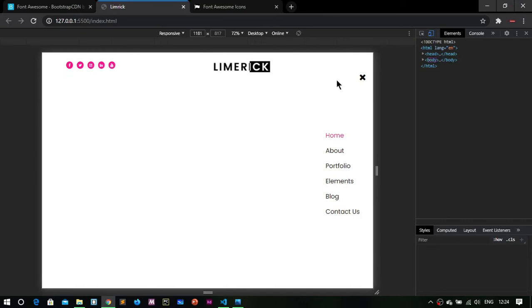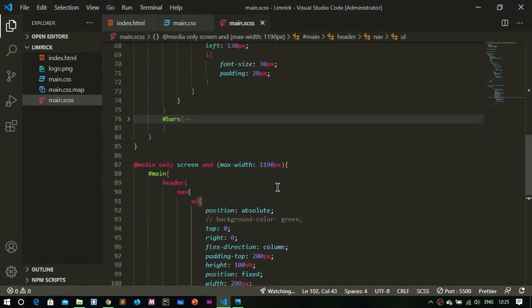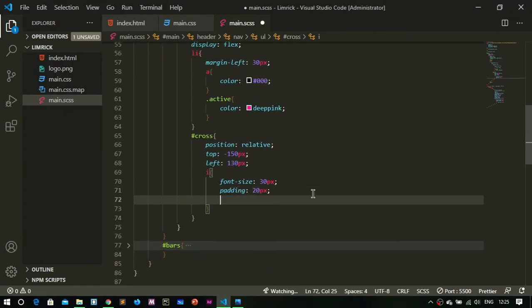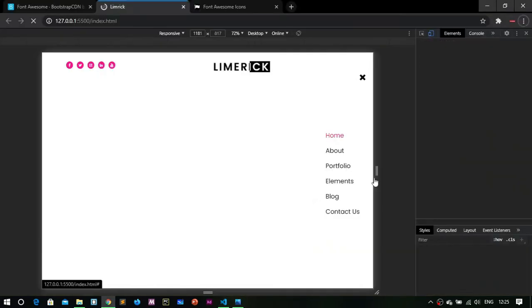Yeah, now we can see that. Okay, finally we have completed this much. What we are going to do right now is a simple thing. We want this to be working, and also we'll make that cross a cursor pointer and save this. Now it's working very good.